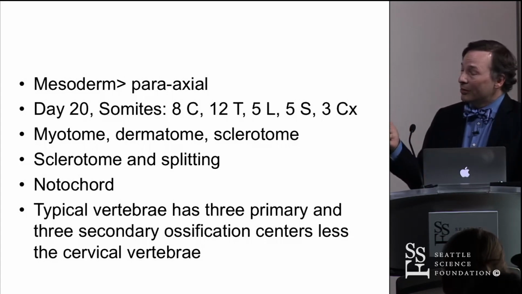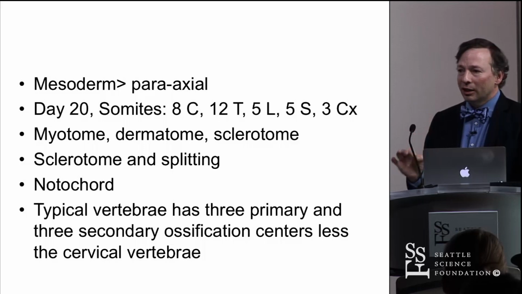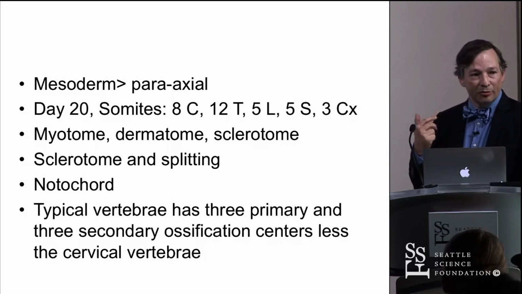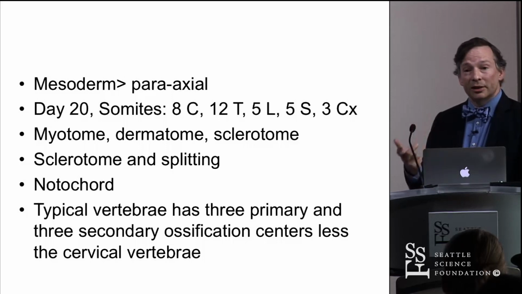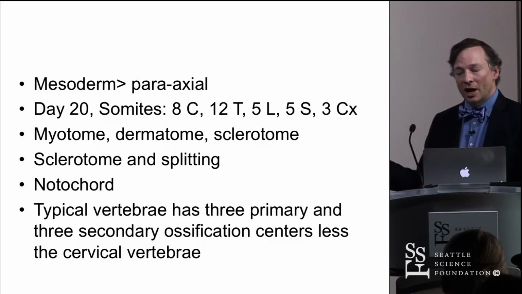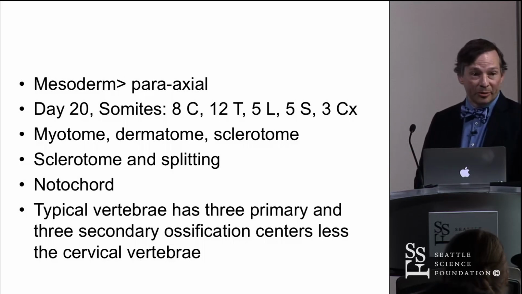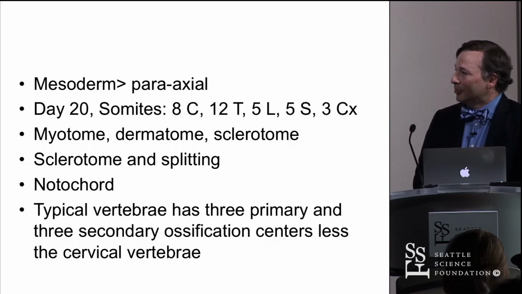If we move on down, the notochord is a column of specialized mesoderm that helps influence the overlying ectoderm and basically induces it to not turn all into skin, but for some of it to turn into your nervous system. So a very important step in the developing part of the spine.